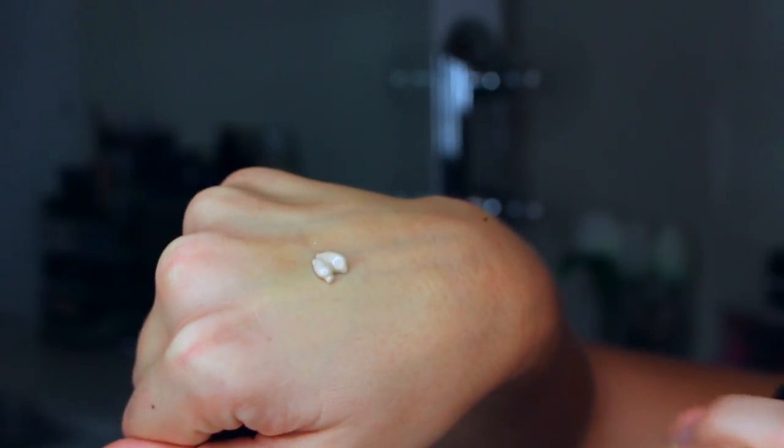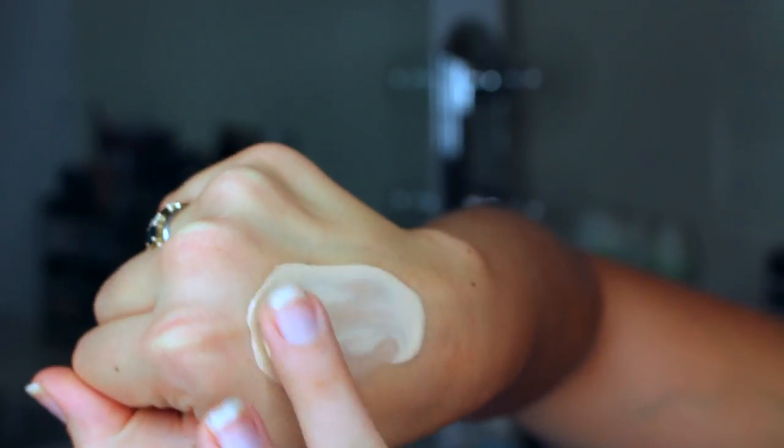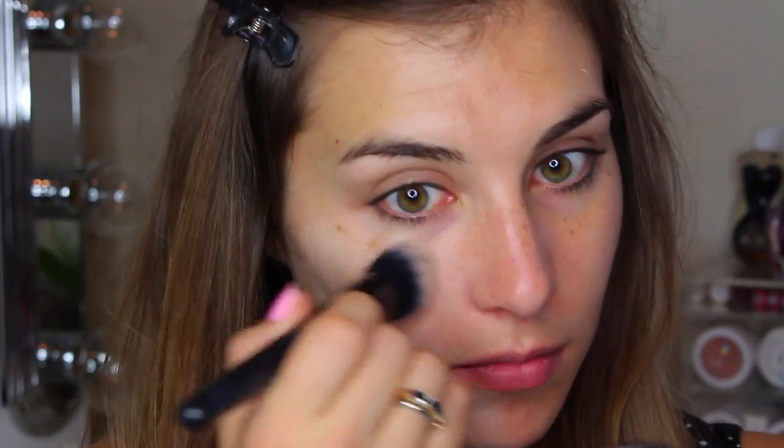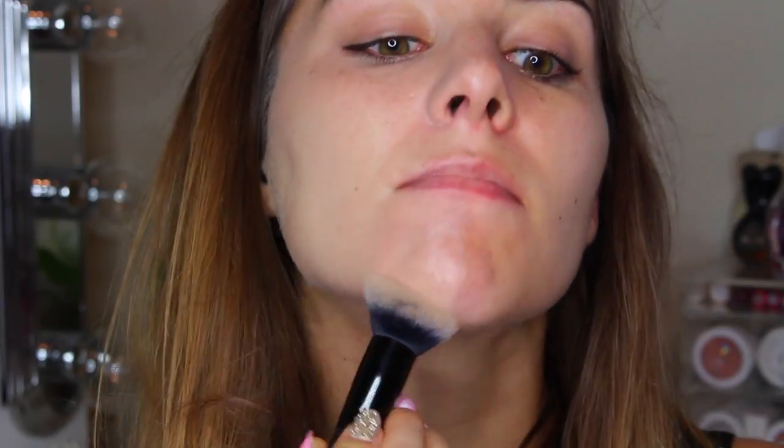The other thing that kept me from using it is the first pump I put on my skin — water is not a lie when it comes to the texture of this foundation. It is so, so thin. And as a result, it has very light coverage — buildable coverage, but not very buildable. You have to put quite a bit of product on to get it to build. I definitely recommend that you let it dry in between those layers to kind of maximize your coverage, otherwise you're just building wet product that tends to get streaky. So tip number one: let this dry in between layers to build it. The texture was just such a deterrent for me because I know I love full coverage, so I kind of stuck it to the back of my shelf and was less inspired to try it.